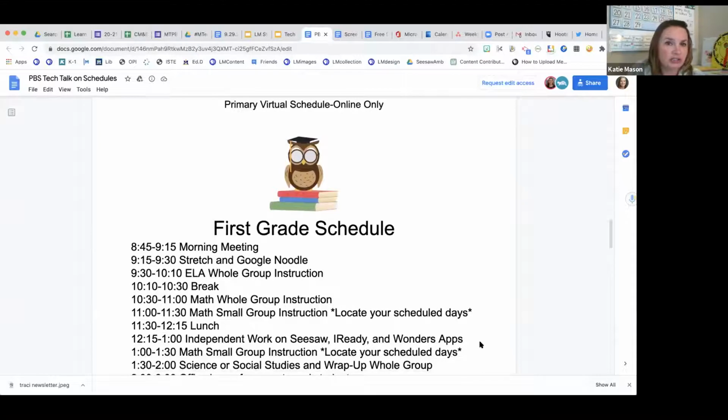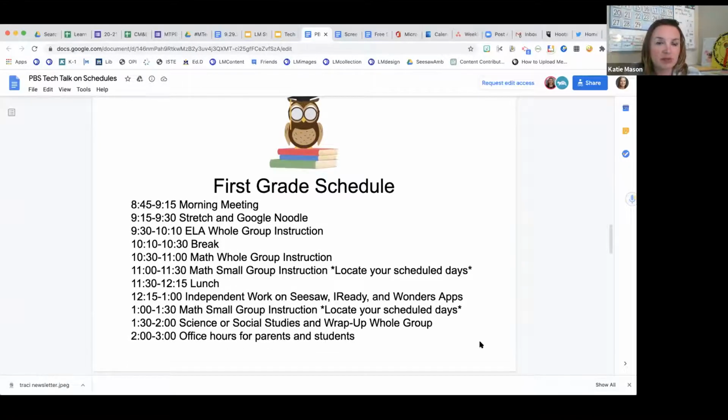This is a primary first grade schedule for the online school that we have. They're having a morning meeting, then they're taking a mini break, then they have some ELA whole group instruction and a break. A nice thing, at least with our online school, is we are K through 12, but we've required everybody in the school to have common breaks. So we have a 20-minute break in the morning, like a recess, and then a common lunchtime from 11:30 to 12:15. And so if students are in first grade, or if they're in 7th grade, they can all have those common times together, if parents need to make lunch and things like that. I know it's been tough in some other schools where students have random recess breaks and random lunch times. That's been a challenge for those parents. So it's nice to have a common time and those common breaks together.